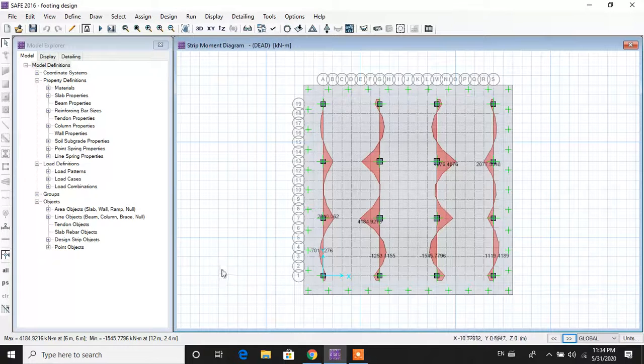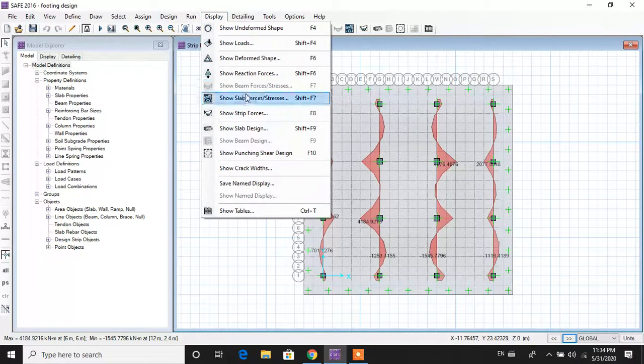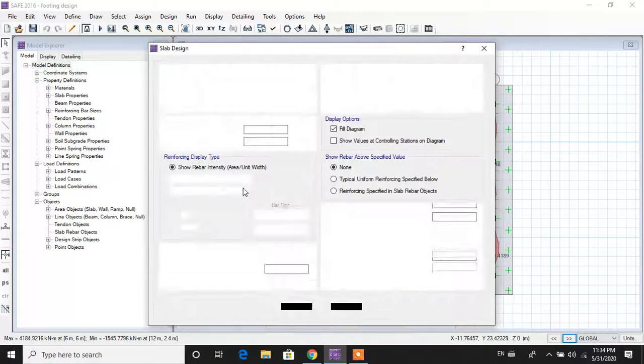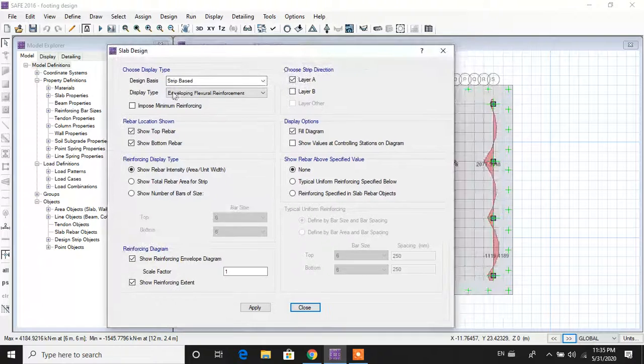Now go on display, so slab design. Click on impose minimum reinforcing, so that according to IS code you can see the minimum reinforcing for slabs along layer A. Click on apply.